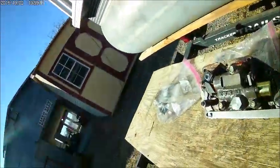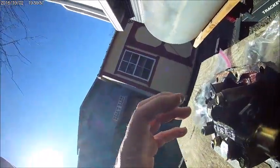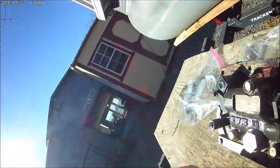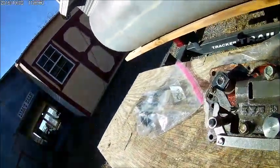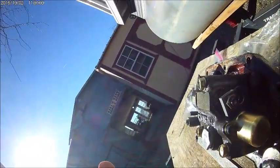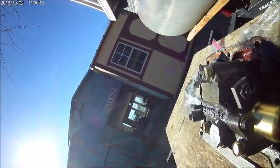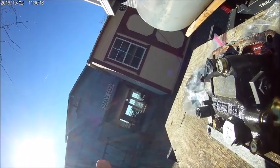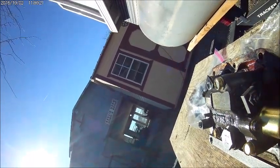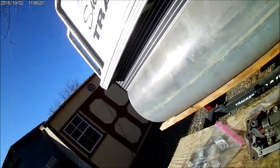So one last look at this while we got it off, and it's all dirty. Single valve, I believe that means this. If it was dual valve, I think it would have two of them. This section would be a little bigger. So this is your actual single pole remote, rear remote shaft, seal hydraulic valve, right? Or something like that. Big old long thing that basically controls your rear end remotes. All right, we'll be back here in a little bit. Thank you.